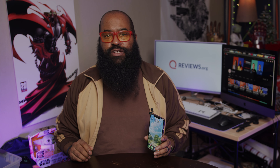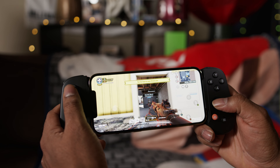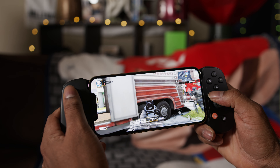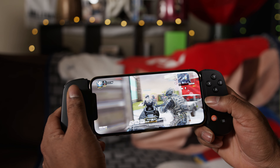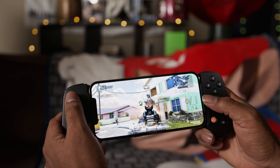Across the entire iPhone 12 line, when I've taken them to areas where T-Mobile has deployed their 2.5GHz towers, they outscore all other 5G phones — Apple seems to be doing something right with these antennas. And with this being a large format phone, we have to consider the A14 Bionic chip and gaming. Playing Call of Duty Warzone Mobile, gameplay was smooth and glitch free on my home Wi-Fi. I don't think people generally buy iPhones for gaming, but if you're a gamer and iOS is your jam, the A14 Bionic won't disappoint.